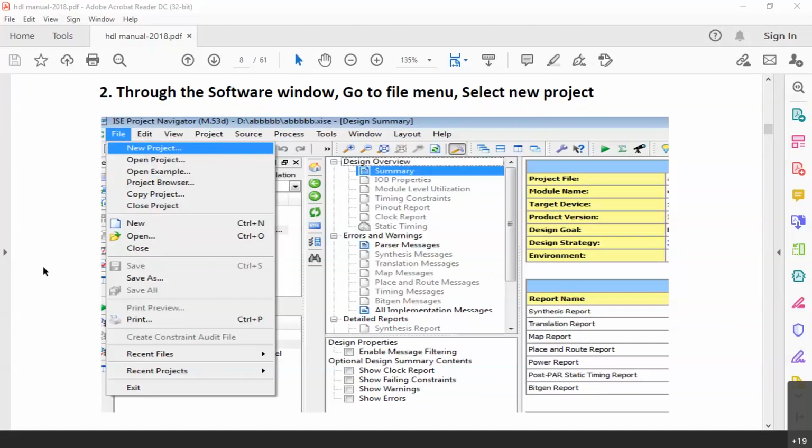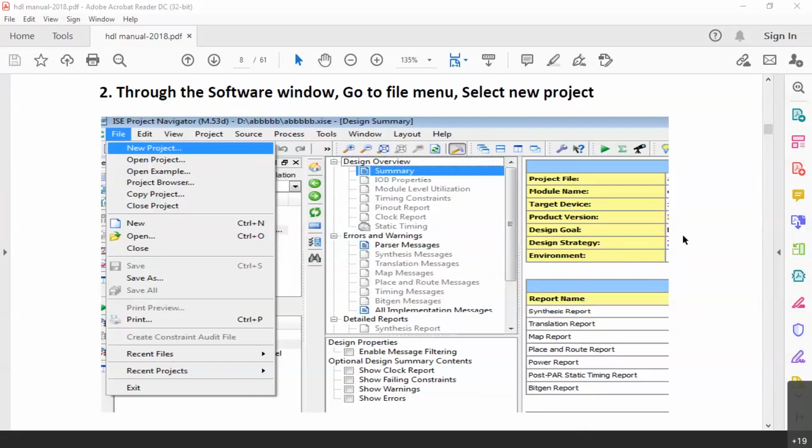Whereas a project is a collection of many such files, or maybe one file only, it does not matter. But always a project will contain one main program and one test bench program. Both are required. You will have a main module where you specify what the program is supposed to do, and in the test bench program, you will specify the values for the inputs. So any project by default will have at least two files, the main file and the test bench file.